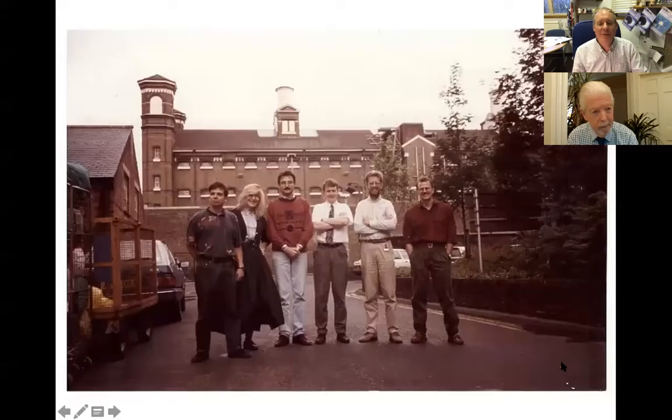Well, I guess part of me was hoping you'd say you particularly liked the 13th meeting, because there we all are. I feel like I'm keeping you and Robert apart there somehow, but just outside Darwin College, here at the University of Kent. And there, of course, is Eleanor, looking no older than she did in 1990, looking radiant there. But I particularly enjoyed running that, and it was lovely to get the team back together again. It was actually a wonderful meeting, and I'm glad you reminded me of that.